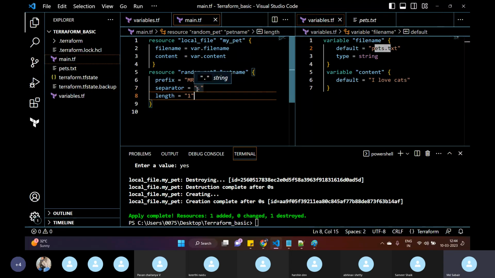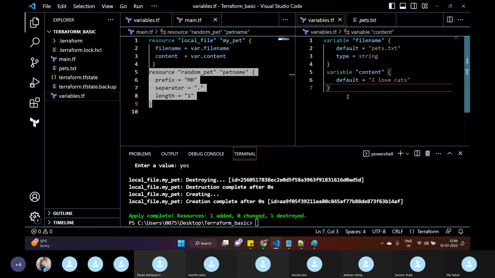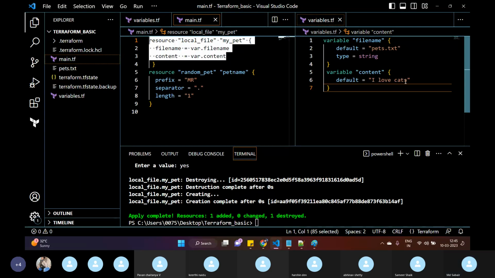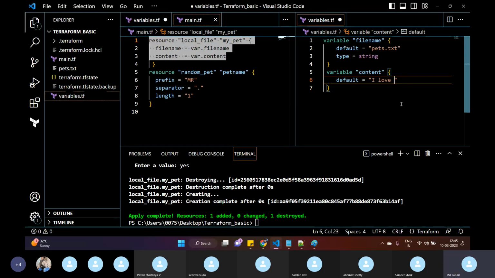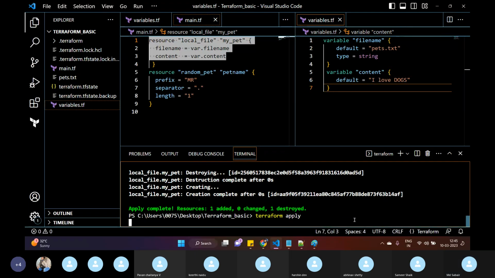Similar to this, if you want to make changes or configure different variables for the random provider resource as well, then we can add these variables. With the help of variables, our template has now been soft coded, which means it is more generic. If anyone wants to make any changes, he can directly come to the variables file. Instead of making the changes over here, he will change them in the variables file, and then he will execute Terraform apply.